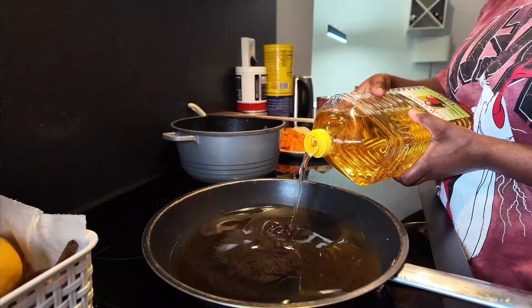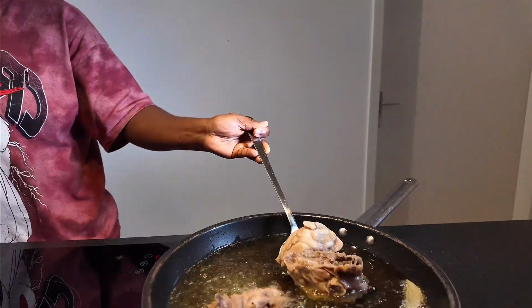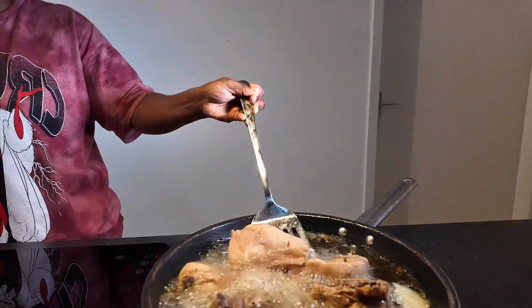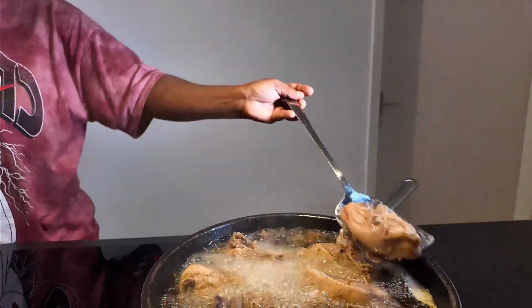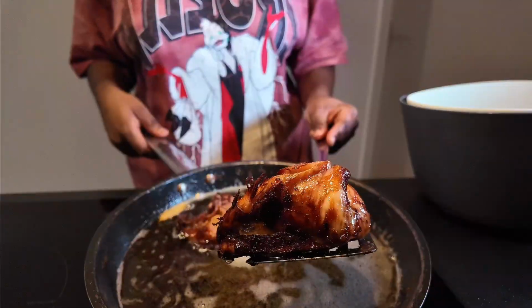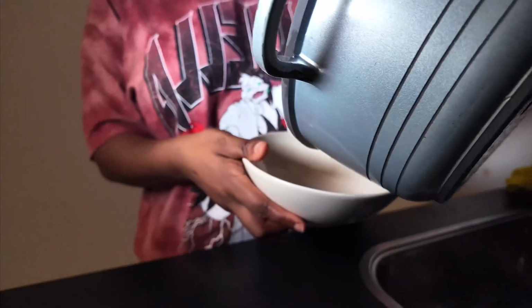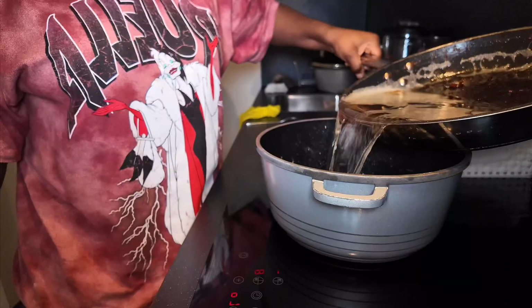Before frying, I always put a piece of onion in the oil to see how hot the oil is. Some people might advise to use a toothpick to see if it bubbles up. It means it's hot enough, but I always use onions because it also adds flavor to the oil. Then I go ahead and fry my chicken until my desired texture and color. Then I set the rest of the stock aside. I'm going to need that for later.